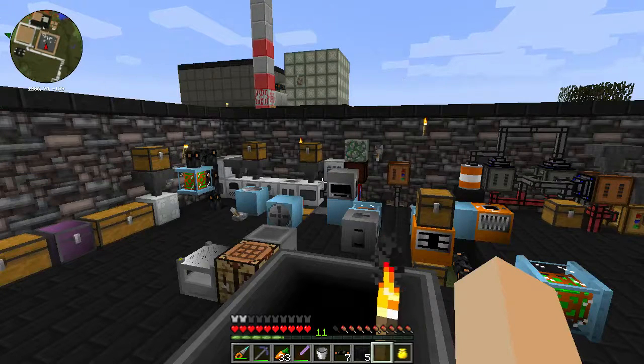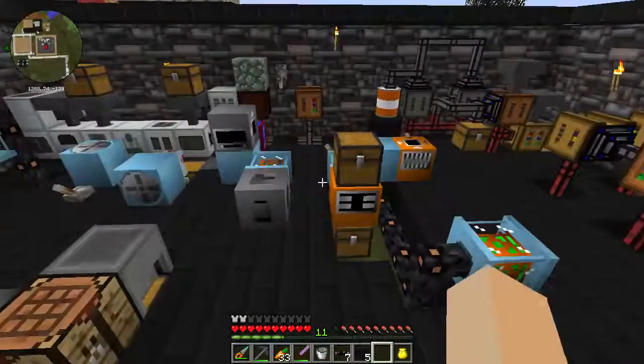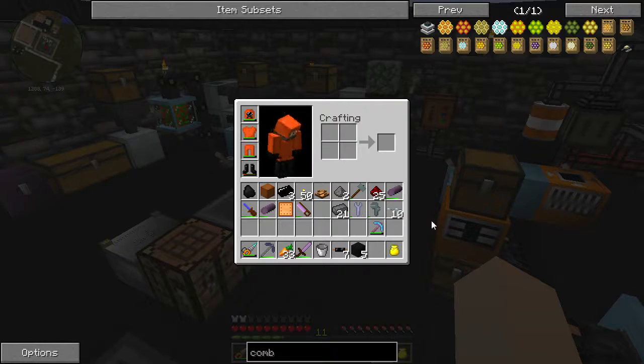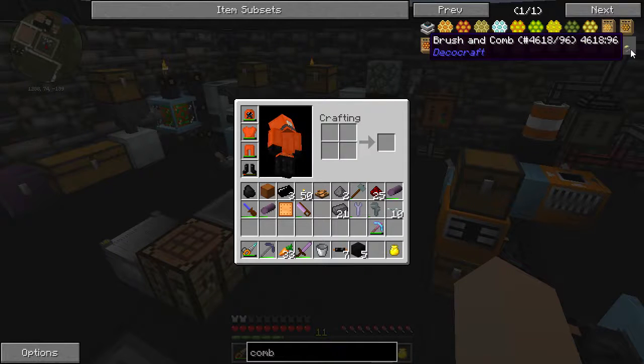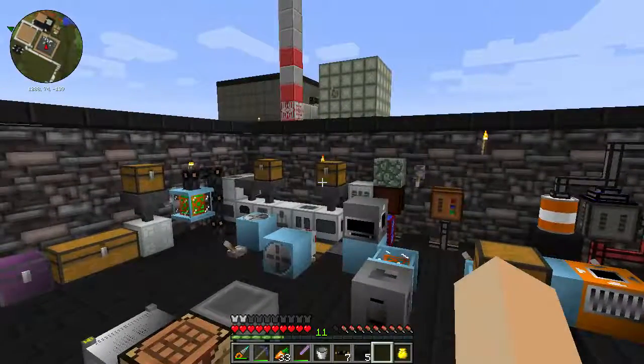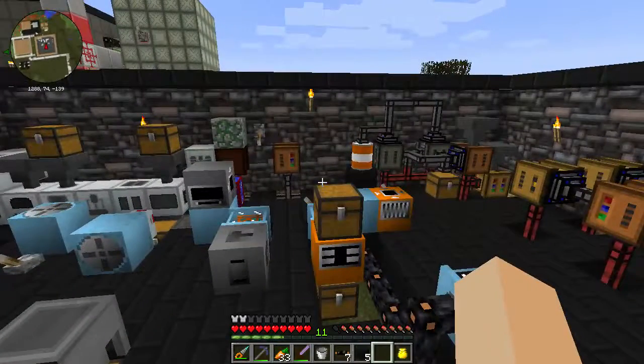Another Forestry compat update for some of my cutter recipes, which would be the buzzsaw and saw blade for doing wood into planks and slabs.